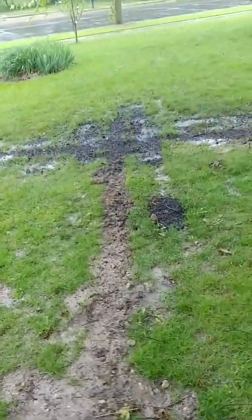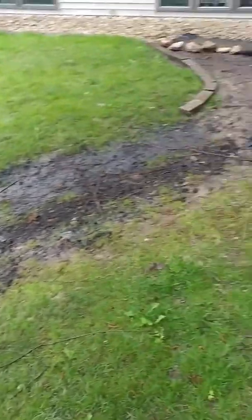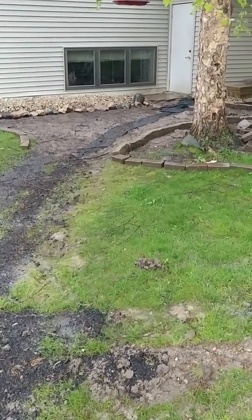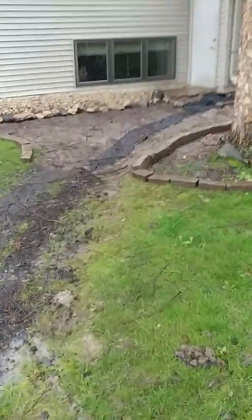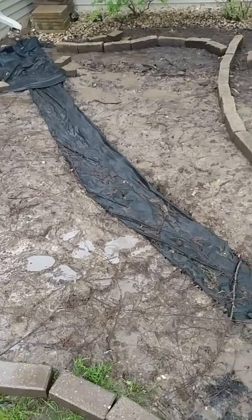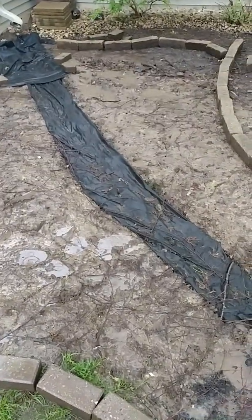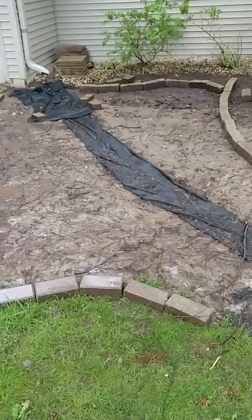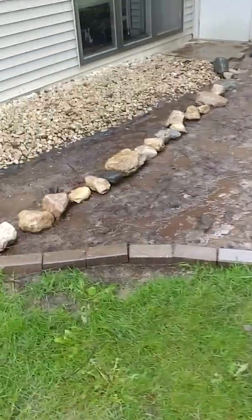This is all dug with a trencher. It connects to another line here — this was part of my original project five years ago. I dug a swale through here; this whole area in the back of the house used to flood in that corner. I dug that out with a Toro Dingo about five years ago, and now I've ripped it apart again and done a French drain. I dug this with a trencher, hopping it back and forth to make a 12-inch wide trench.